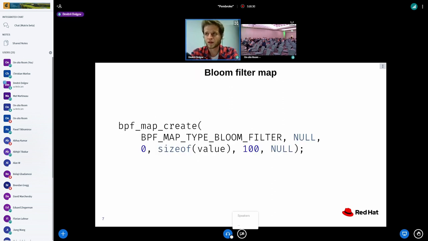Another very interesting example is one where you're not looking at front-end bound programs versus back-end bound programs and so on. It's an example where you can optimize the algorithmic part of things. For example, Bloom filters, which are absolutely mind-blowing: you can create a probabilistic data structure that allows you to optimize things for a particular use case. It's essentially a probabilistic data structure, like a BPF map that is a probabilistic data structure under the hood, that allows you to figure out extremely efficiently if some particular element is not present in the map.